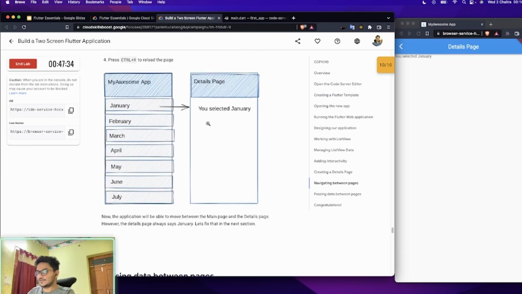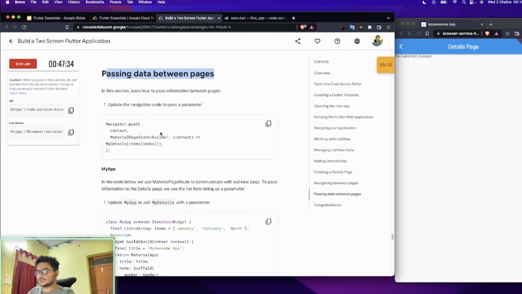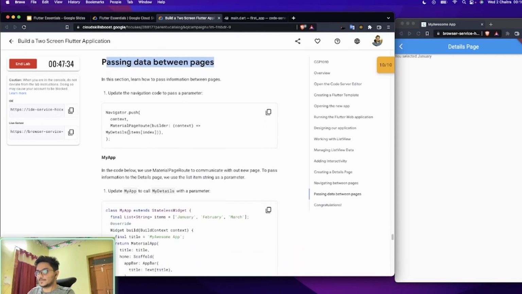Okay, again they have mentioned the same thing: passing the data between two pages. To pass the data, we have to pass it like this, Navigator.push context, and we have to pass in MyDetails the item which is selected. So let's do that.